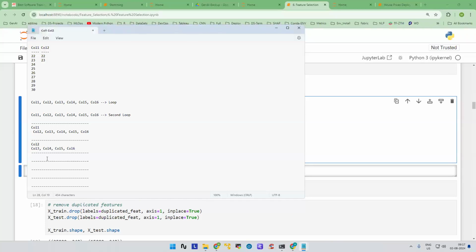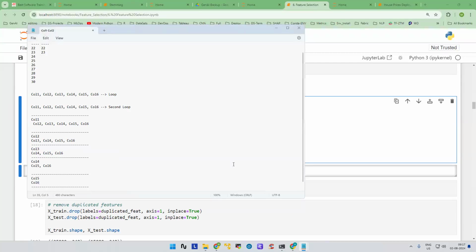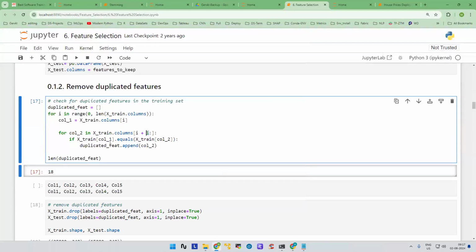Next it is column 3, starting from column 4, then column 4, then column 5, and only column 6 remains. It checks whether every value is equal or not.